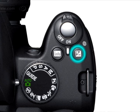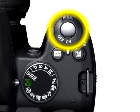And here is your exposure compensation button. It also has a secondary feature and allows you in manual mode to adjust the f-stops and shutters, but it alternates the function of the rotating command dial. Here's your power on and off switch over here.